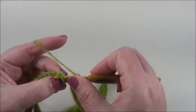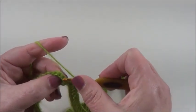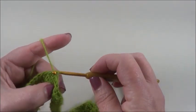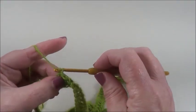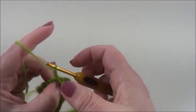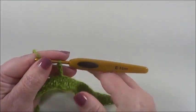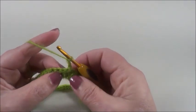Here are my 3 chains. I started with them this round and I count 1, 2, 3. I insert my hook into the 3rd chain and I do a slip stitch. And the first round is complete. Chain 3 and I turn my work. I turn my work because so I will have here a straight line when I finish my rounds. And I continue with double crochets.